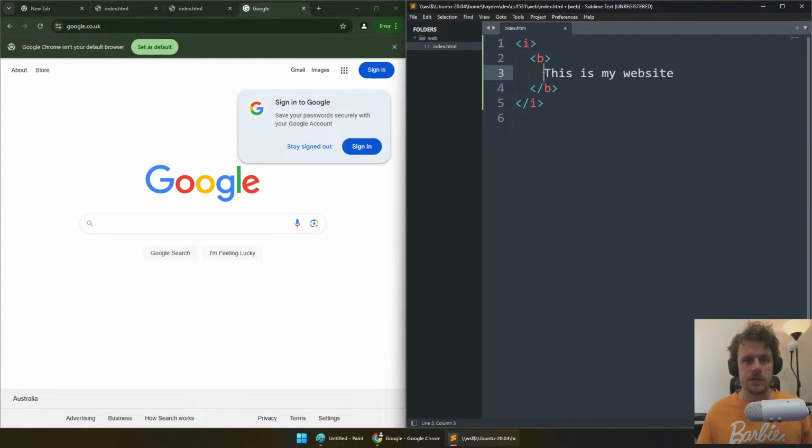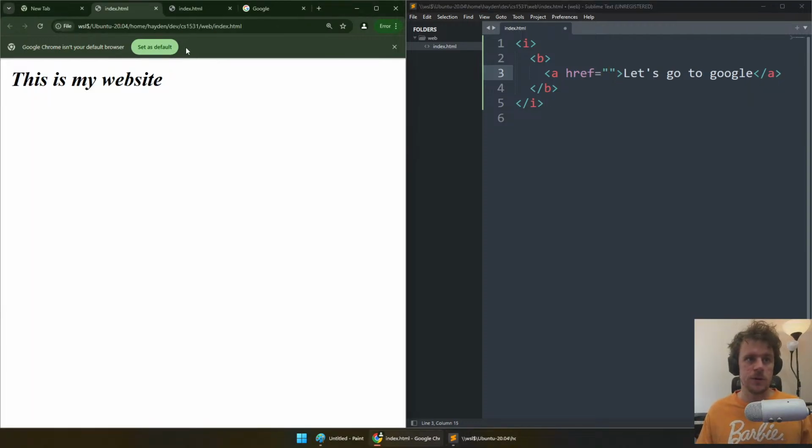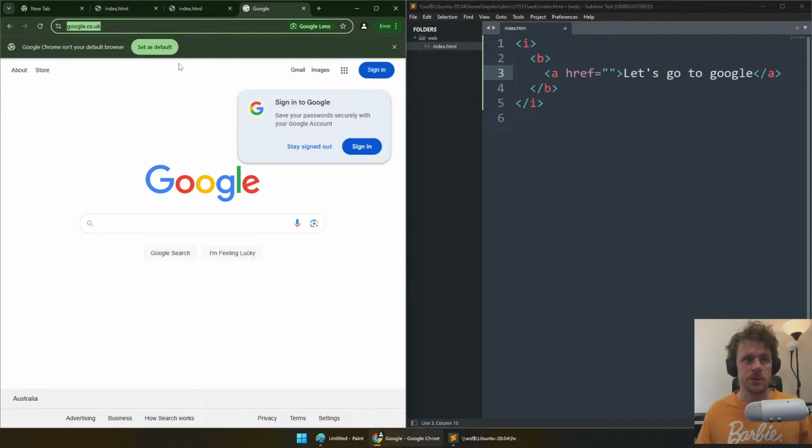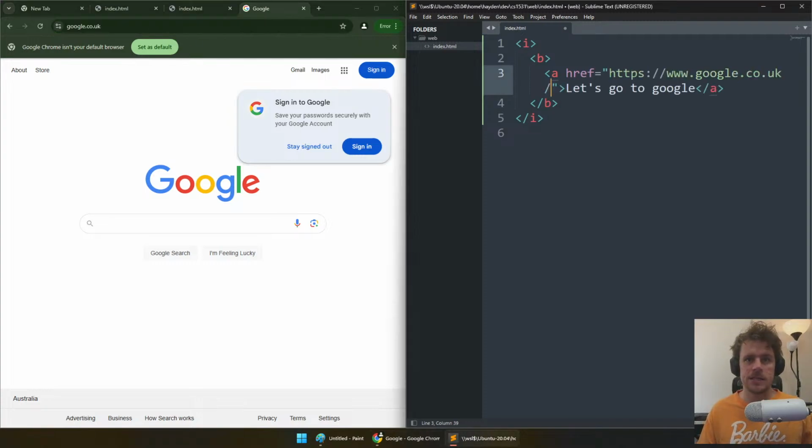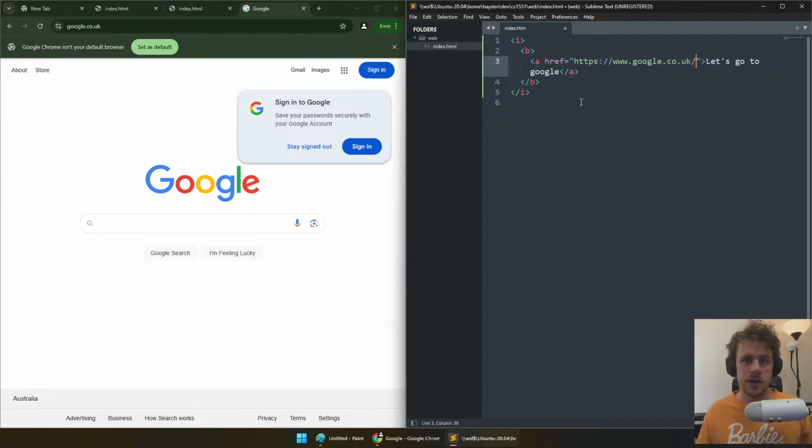Let's imagine that I want to say, let's go to Google. There's another tag called A, which is anchor. Now, anchor is essentially a way of saying, I want to link to something. And one of the attributes that you can give anchor is a hyperlink reference. Hyperlink just refers to URL. We'd kind of refer to that colloquially as URL. And let's just imagine that I want to send someone to google.co.uk like this.